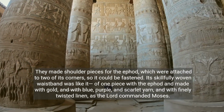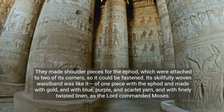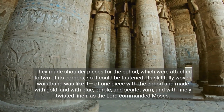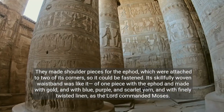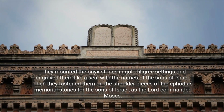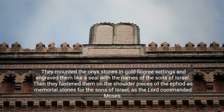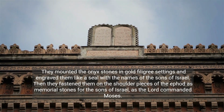They made shoulder pieces for the ephod, which were attached to two of its corners, so it could be fastened. Its skillfully woven waistband was like it, of one piece with the ephod, and made with gold, and with blue, purple, and scarlet yarn, and with finely twisted linen, as the Lord commanded Moses. They mounted the onyx stones in gold filigree settings and engraved them like a seal with the names of the sons of Israel. Then they fastened them on the shoulder pieces of the ephod as memorial stones for the sons of Israel, as the Lord commanded Moses.